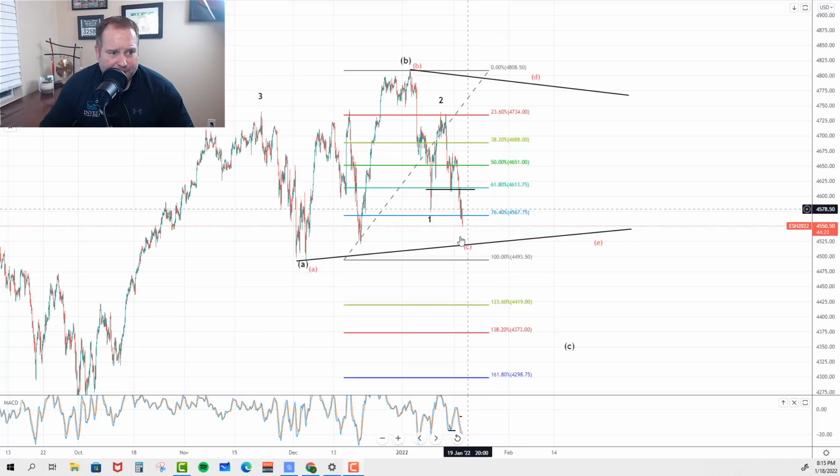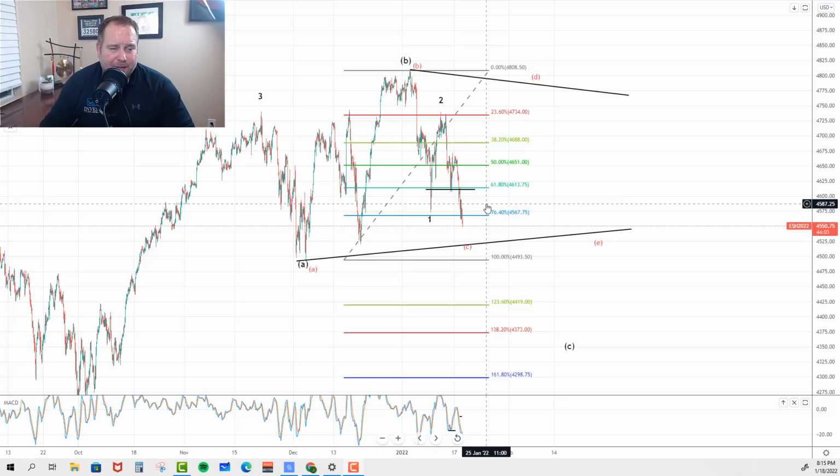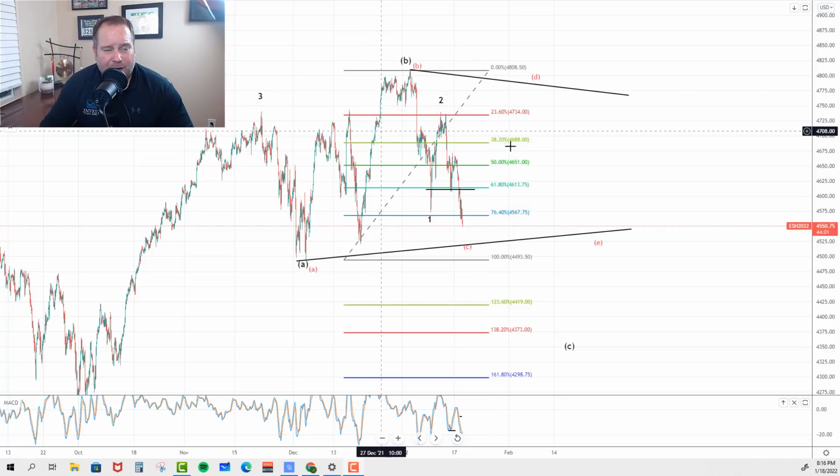So again, our main path, guys, is we break this low and we continue down in the C wave toward 43.50 to 4,300. But the alternate paths are we break down here and then we find support above this 44.92 zone, okay, and we see a bounce. Now that bounce can be one of 2 things. It can be an expanded running triangle, as we see here.